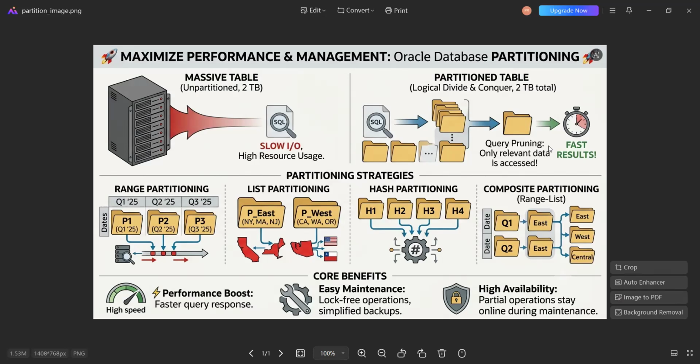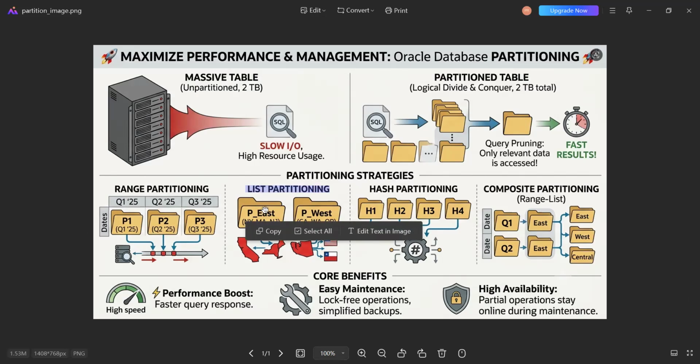Okay, for example, how do you decide which partition to use? See, if you know the discrete values, then you can go with list partitioning. For example, based on the region, if you are going with east and west, then you can go with list partition.